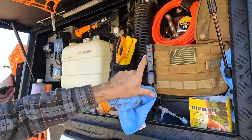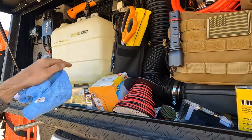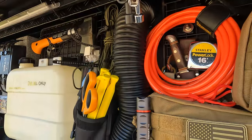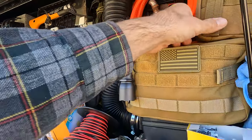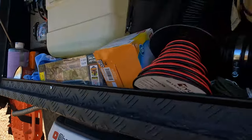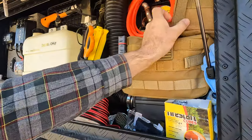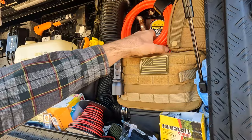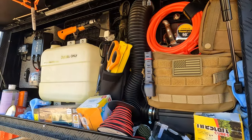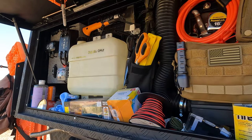On this side, behind all of our junk, we've got a Webasto heater, which runs off diesel. And then you can see the exhaust and intake go inside of the camper. The exhaust goes out here. Sorry, the heat component goes inside the camper. This is just a bunch of junk here. We've got a first aid component. This is our air tube, so we can pump things up as necessary. And I think that about covers it back here. Yeah, just random stuff that you might need.